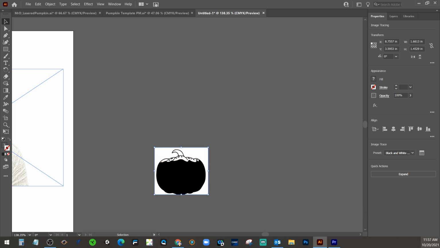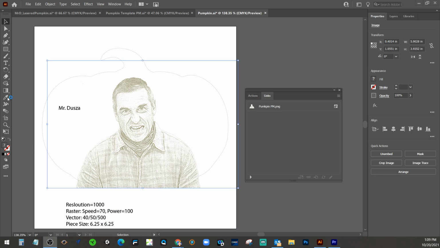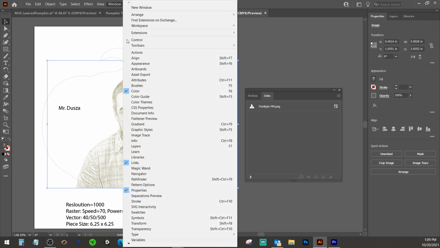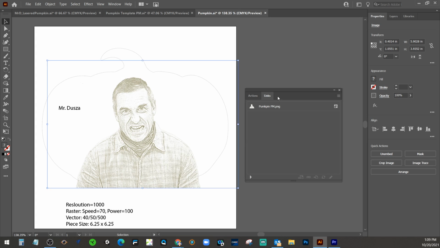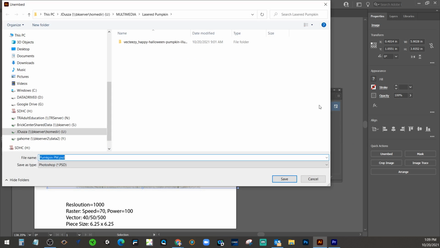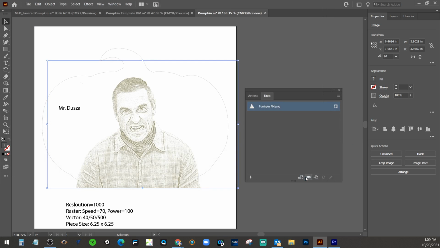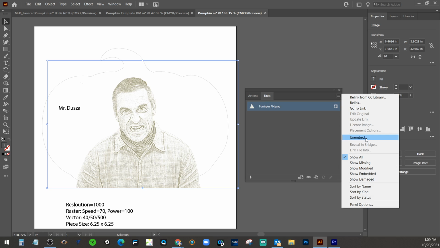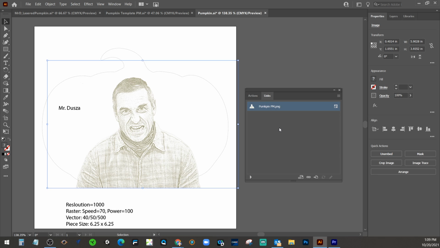All right. And we will take a slight pause here. The last thing we want to do with these files is embed the image so that when we open it up on a different computer, you won't have a missing link. So what you want to do is go to Window and select the Links panel. And when this window opens up, you'll see your image. Just click the More options and select Embed. When you first do that, it won't be grayed out, it'll just say embed image. And that will be the conclusion of that. You can open up from the computer connected to the laser and output that.